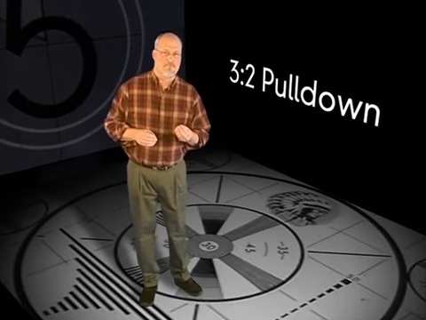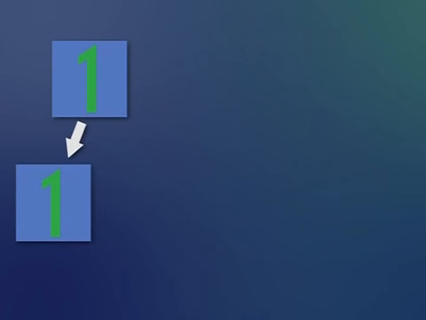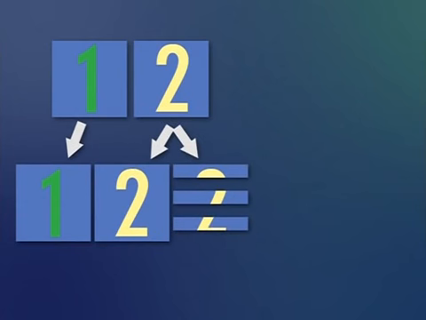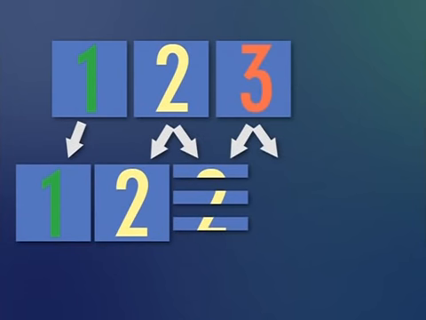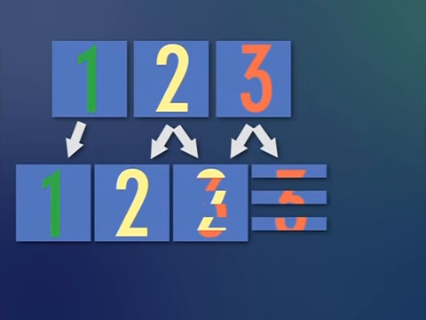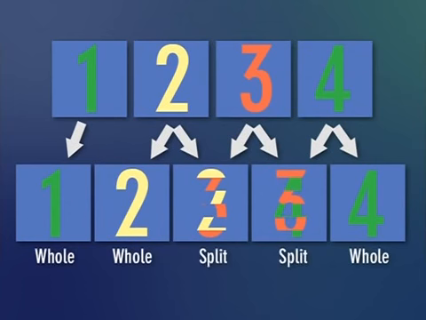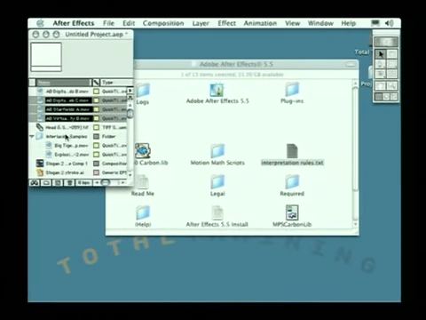The practical upshot is that every other frame of film is displayed for a frame and a half of video, so that frame 1 of film equals frame 1 of video, frame 2 of film equals all of frame 2 plus the first field of frame 3 of video, frame 3 of film equals the second half of frame 3 and the first half of frame 4 on video, and frame 4 of film is mapped to the last half of frame 4 and all of frame 5 of the video. So you end up with 3 whole frames and 2 split frames of video for every 4 frames of original film, hence 3:2.